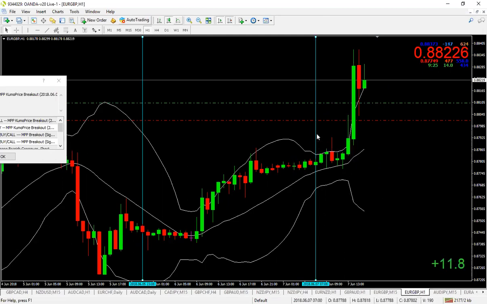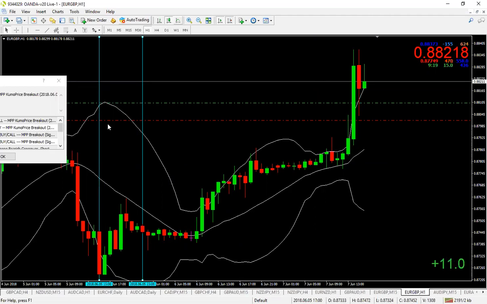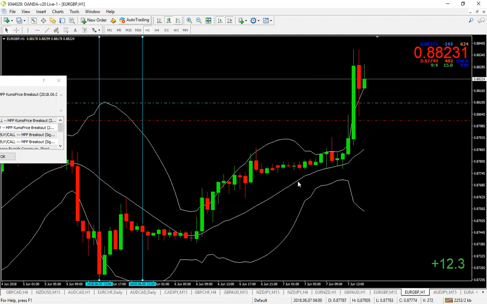Now, you might want to know some of the reasons why I decided to take this trade, or why I believe it's going to be going up. One of them is the fact that the Bollinger Band is pointing up to some extent. This is the upper Bollinger Band, the lower Bollinger Band, and the moving average in the middle. You can see, even from this point, it's been pointing up.